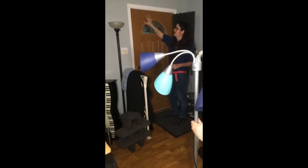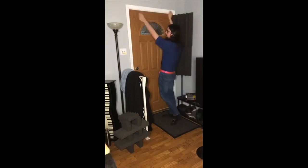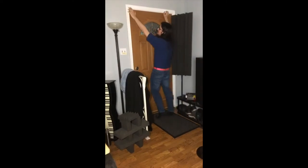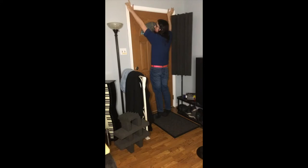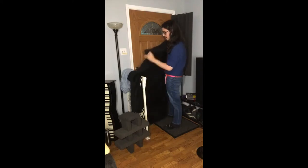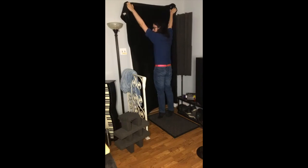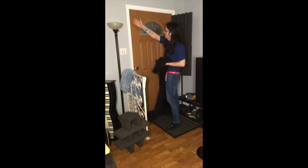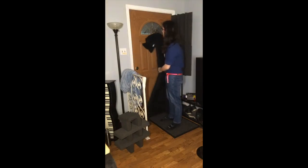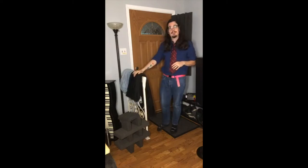All right. Another thing you can think about is the door. What I've done in the past when we're getting noise from the door is to hang a blanket over top of this. I'll take nails or thumbtacks and put them right into the top of this trim here, where no one's going to see it. Then you just take a nice big blanket or two and hang it right over top. That's going to keep the noise from seeping in any of the cracks, and again, give you a little bit of an air pocket that's going to help keep the sound out.